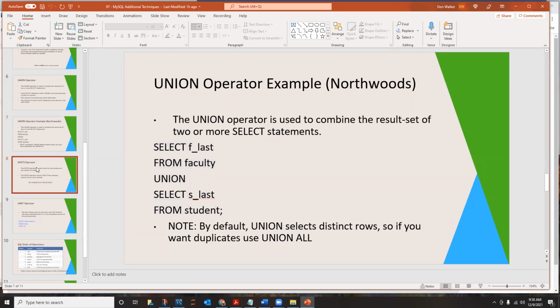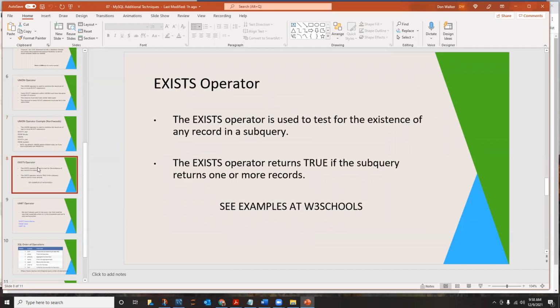So here we have another operator here, exists, and it's a subquery function. It tests for the existence of anything being returned in a subquery.